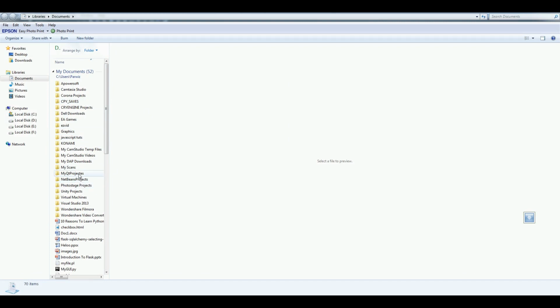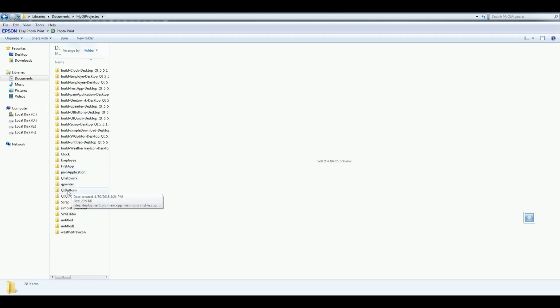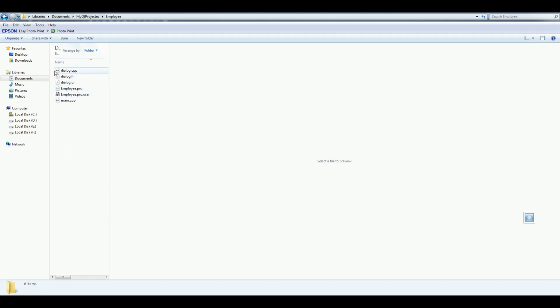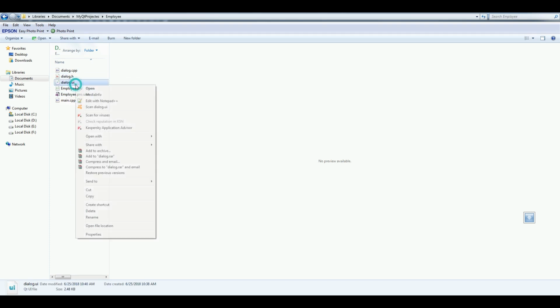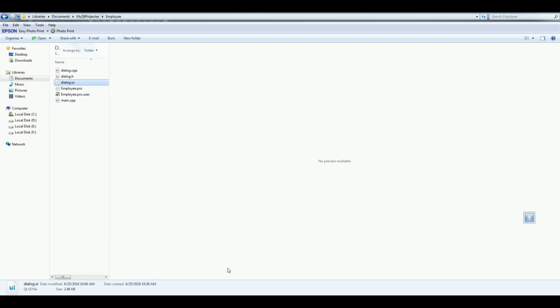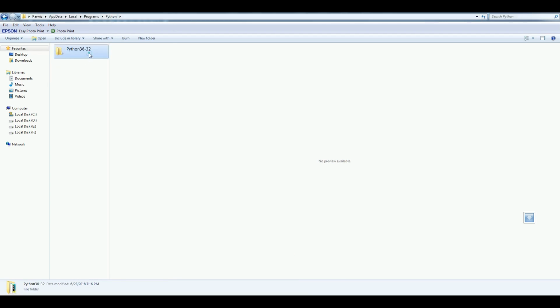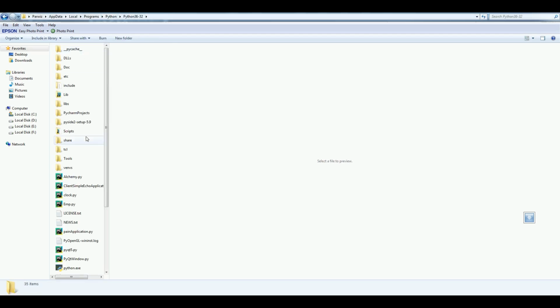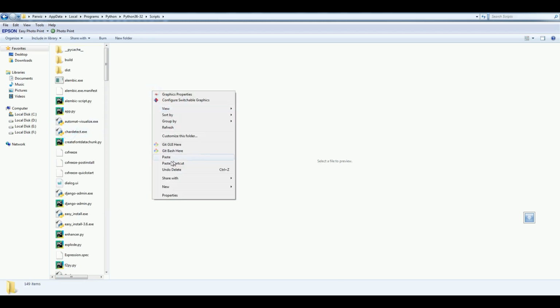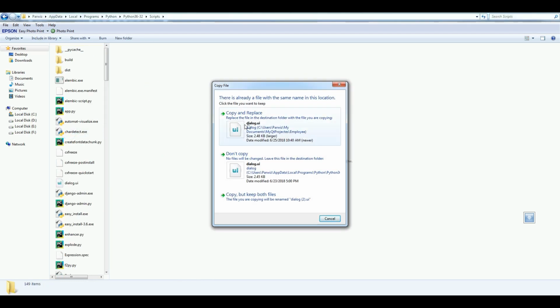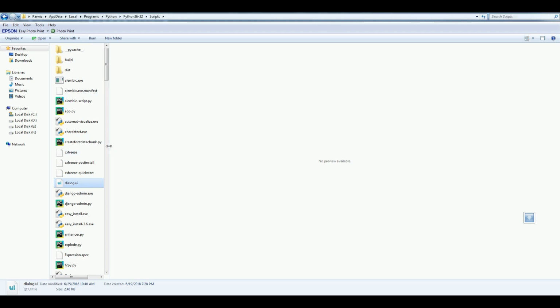This is in my Qt project, and my project name is employee. I don't need the CPP C++ files or the header files. I just need the UI file, the user interface. Now I'm going to copy this and paste it where you have installed your Python, in Scripts. You can simply paste it in here and copy and replace.